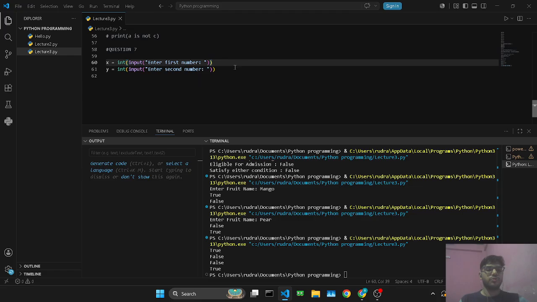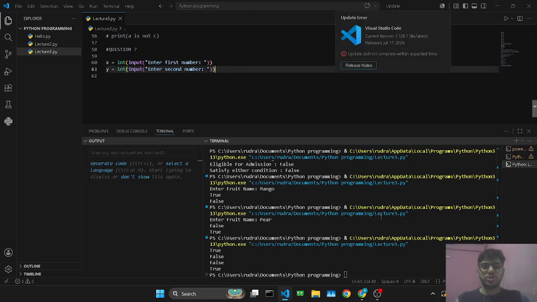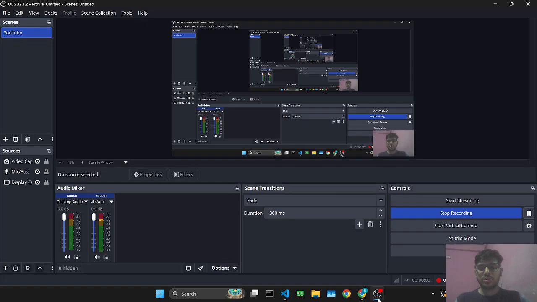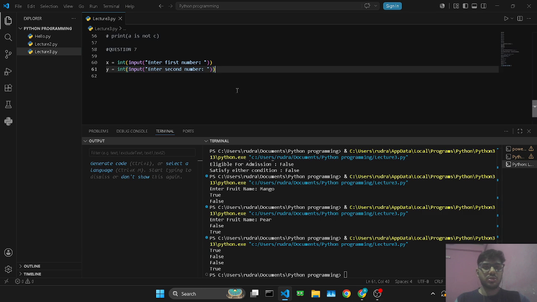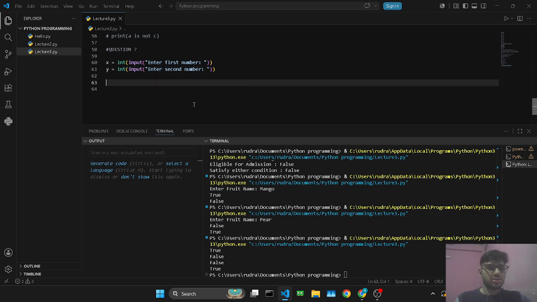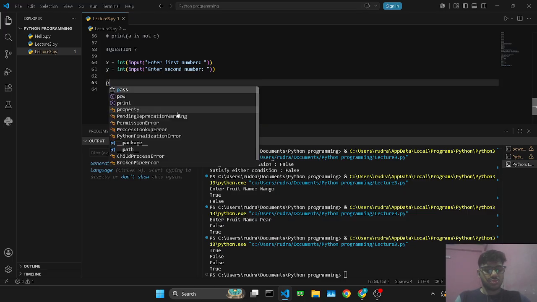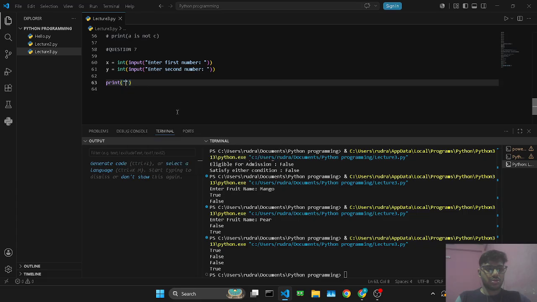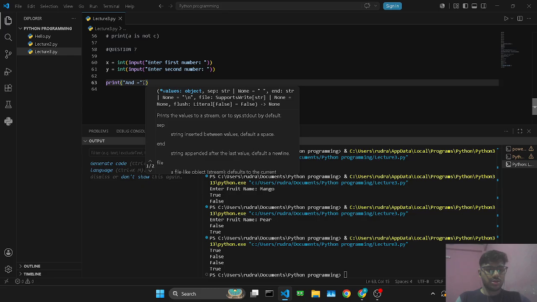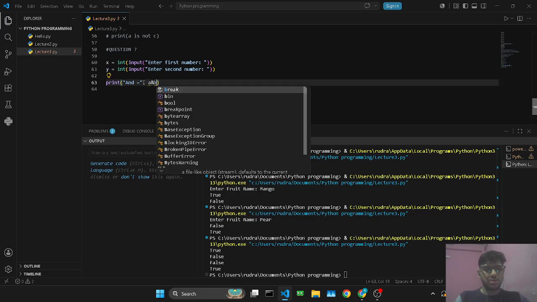Now we have to perform different bitwise operations on them. First is the AND operator. The symbol of the AND operator is this.